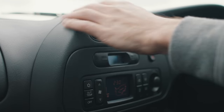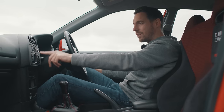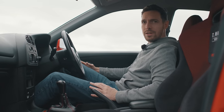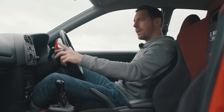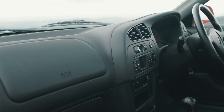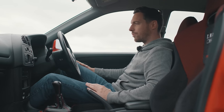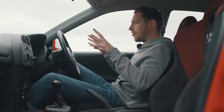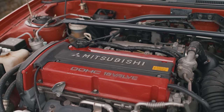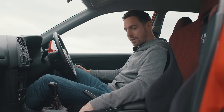Basically the interior is standard Mitsubishi Lancer and it's not sexy stuff. Look at all this cheap, scratchy black plastic, the switchgear — it all works, but it's not exactly premium market stuff. I think that was one of the reasons why, when European hot hatches became really good — think Mark V Golf GTI — the Evos and Subaru Imprezas started to have a really tough time, because you didn't have to have a minicab-style interior if you wanted a sporty car. But there's also this button for the intercooler water spray, which squirts water onto the intercooler reducing engine intake temperatures — so that even when the engine is really hot, it doesn't lose performance. It's a proper motorsport bit of hardware, probably there to homologate the water spray for the rally car. And that is just cool.